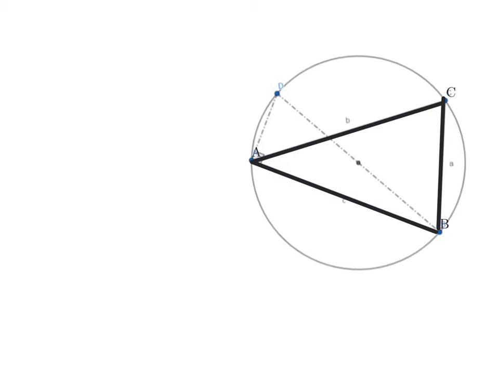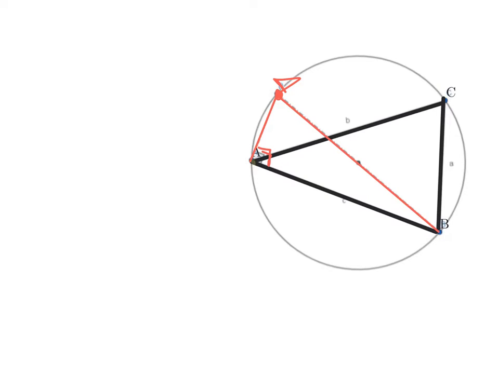Because it's 3 points, we can draw a circle so that the triangle is inscribed in the circle. Then I'm going to draw the diameter of that circle through B. Call that point over here D, so the diameter is DB. A nice property about triangles is that if the hypotenuse of a triangle is the diameter, then we are definitely dealing with a right triangle. So this angle over here is going to be a 90-degree angle.